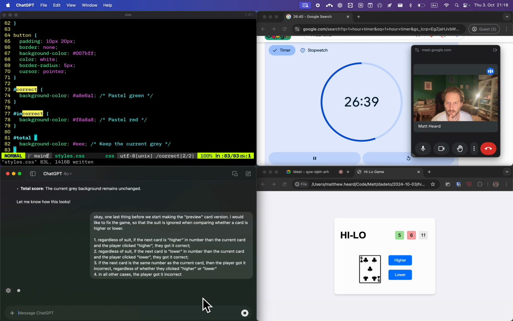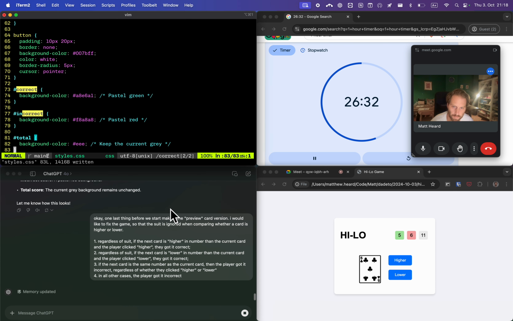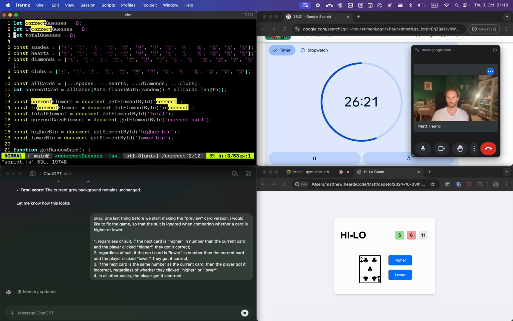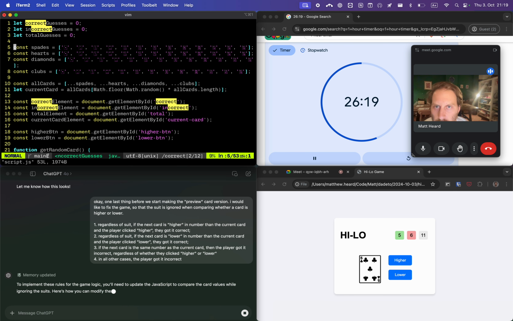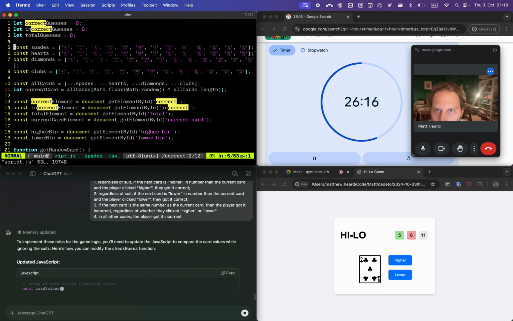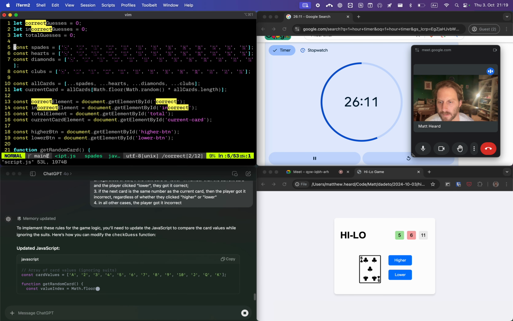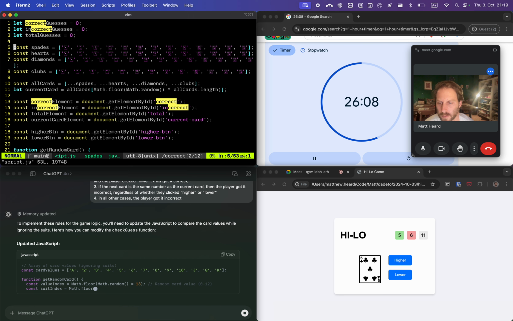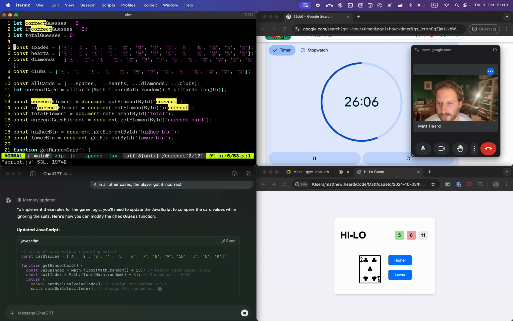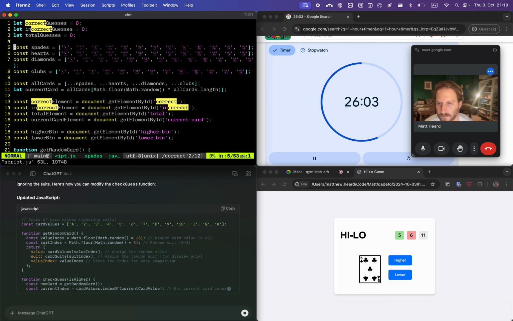Okay, let's see if it understands that. I think it will. It basically needs to assign a number, ideally based on the array position. If we look at the JavaScript, if these are correct, and I haven't actually checked, but if these are correct, then no, I don't like that. Oh, okay.